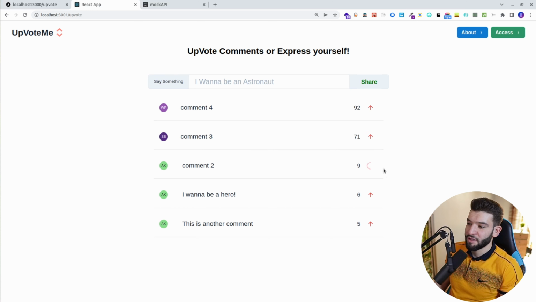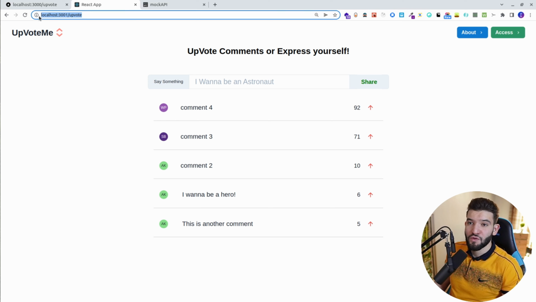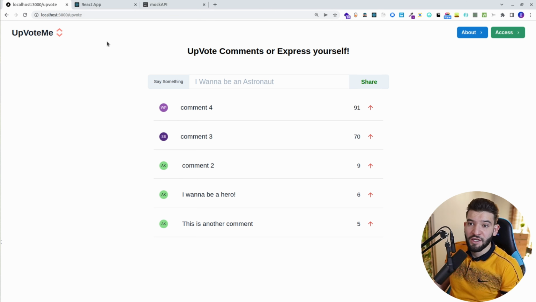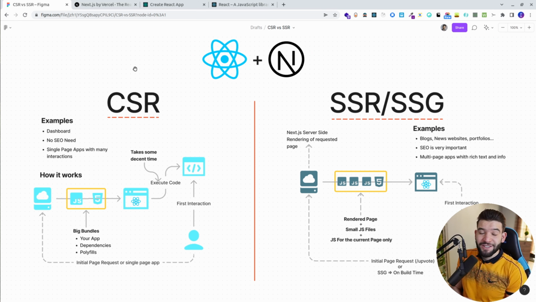So you're gonna be upvoting and doing all that sort of stuff, and we go through the projects to see what the fundamentals are for you, as you're familiar with regular classic React. What do you need to know in order to move and be able to learn Next.js, and what are the quick things that you should go ahead and grasp in order to do that migration? So how Next.js actually works compared to the regular classic React we all know and love, and what are the main differences that you should have as bullet points and focus on, in order to learn and actually get the most out of Next.js in your applications.